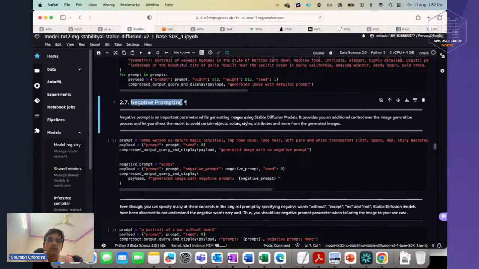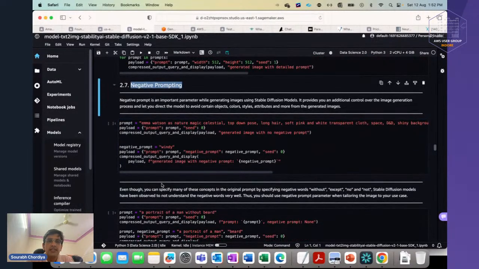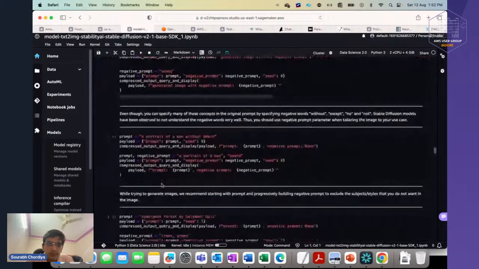We want to exclude something that is negative. So for example, this prompt says Emma Watson, something they have described, and they would want to treat this as negative, right? So the actress image, they don't want it to be generated via this code. Then you would have to tell your code that these are the negative terms, so that it should not generate that kind of output.